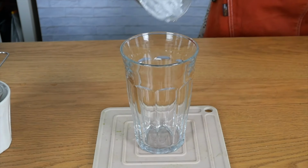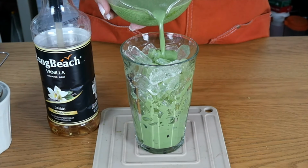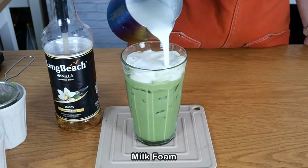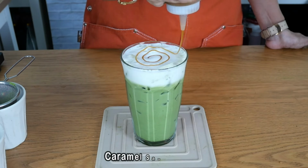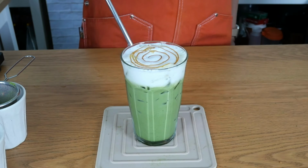Into your serving cup, add the ice and pour your vanilla matcha over. Top it up with milk foam and decorate with caramel sauce on top. And this is your iced matcha caramel macchiato.